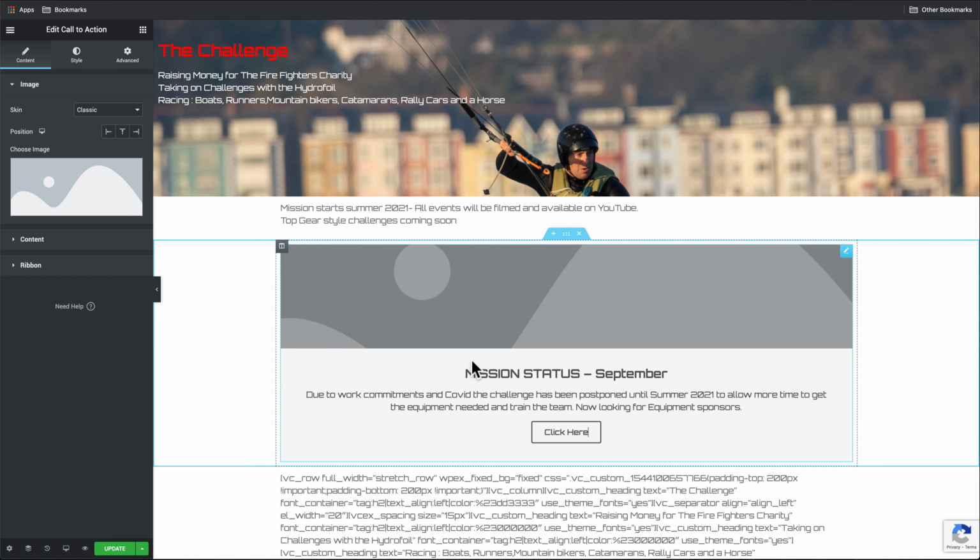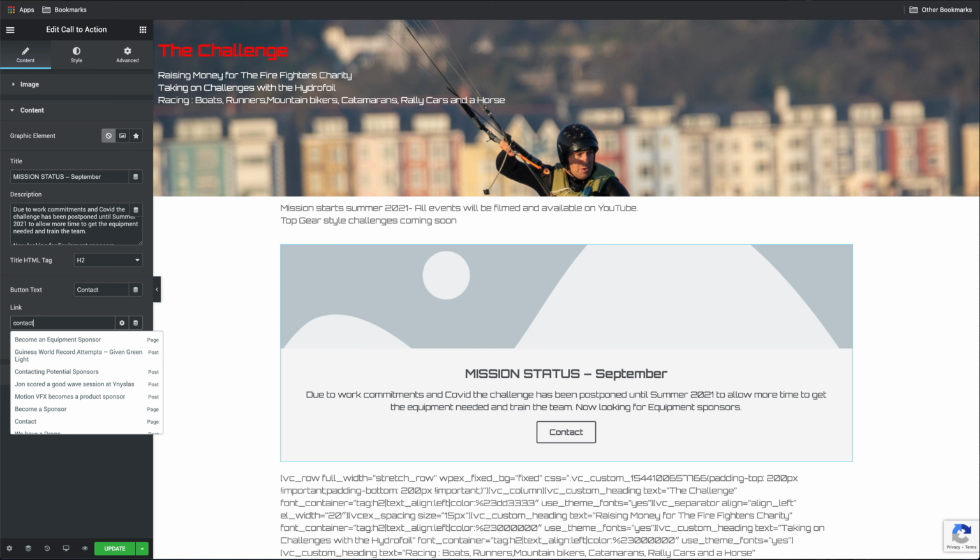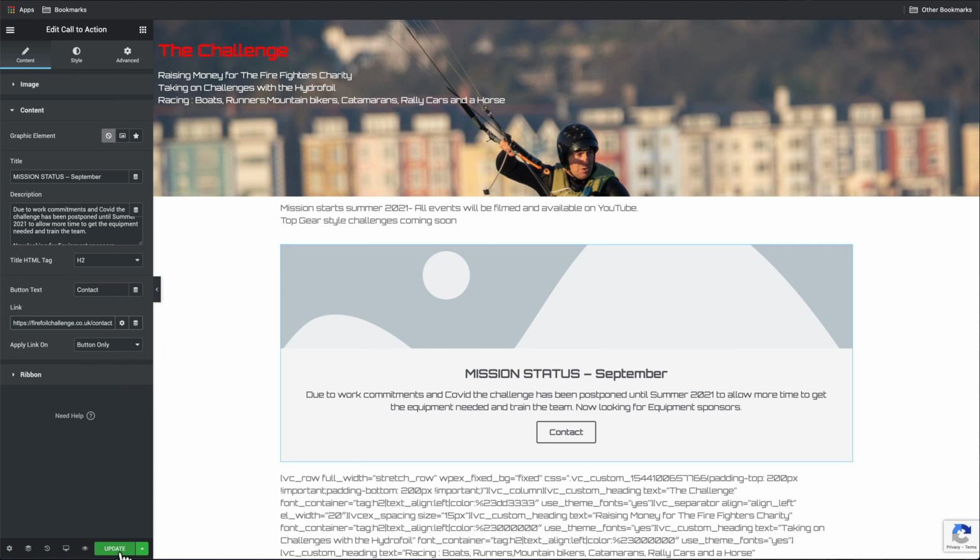And customizing our button, I'm going to change that so it says contact. And then that's going to link to our contact page. So just start typing the word contact. Update.